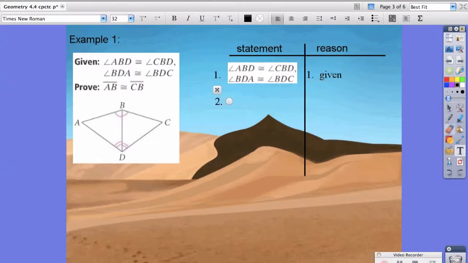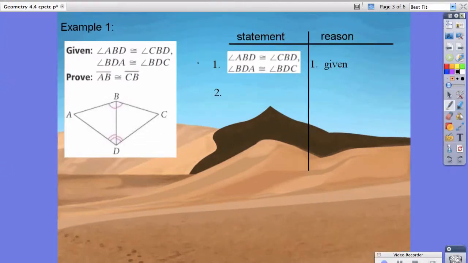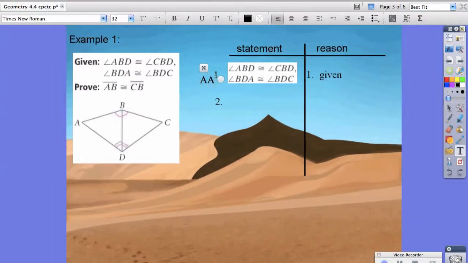Now, remember, if we're keeping track of our angles, we've proven two angles right here. Because the two triangles are touching, hopefully you remember that when two triangles are touching, we use reflexive. So, we could say BD is congruent to BD, line segment BD, and the reason why we know this is because of the reflexive property. And this is a side.